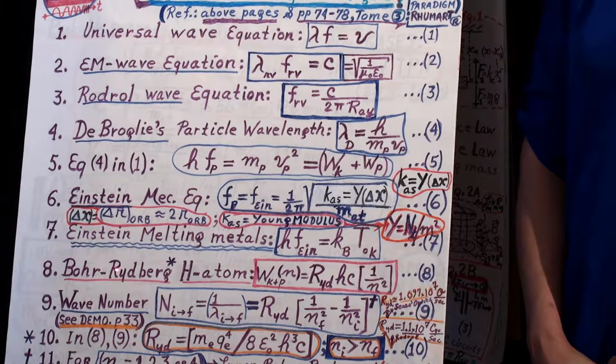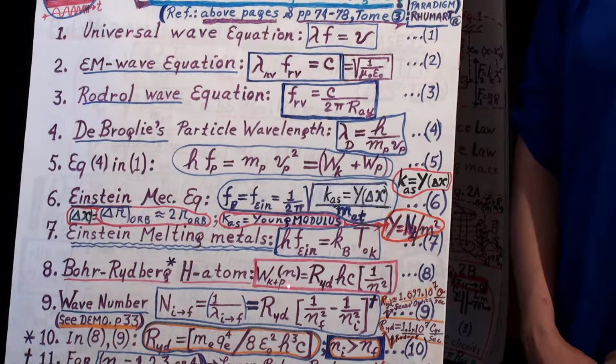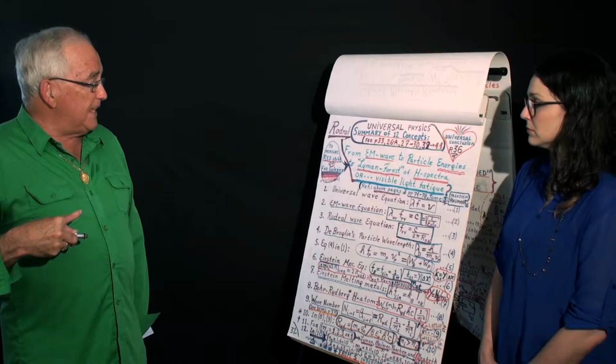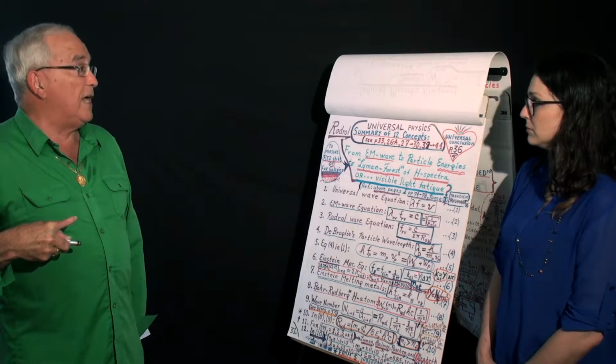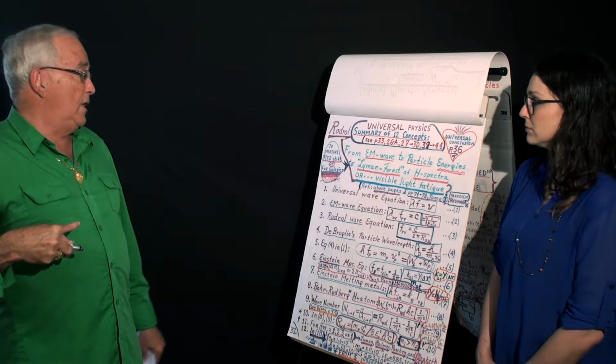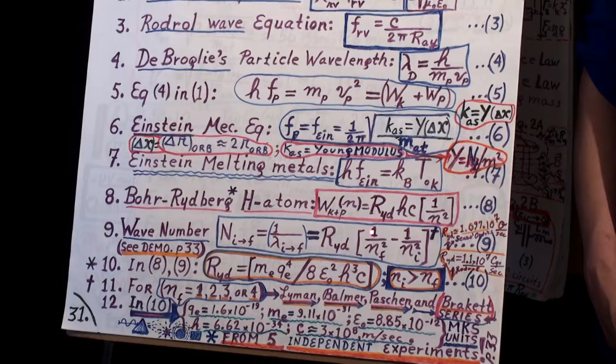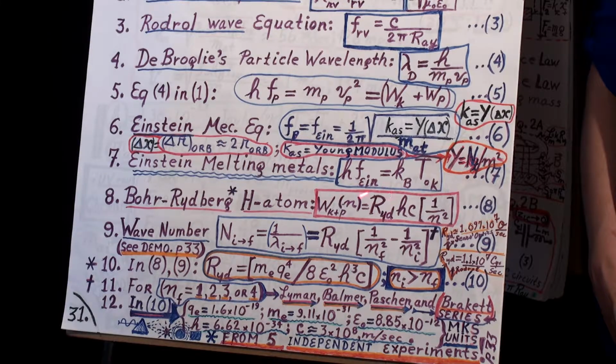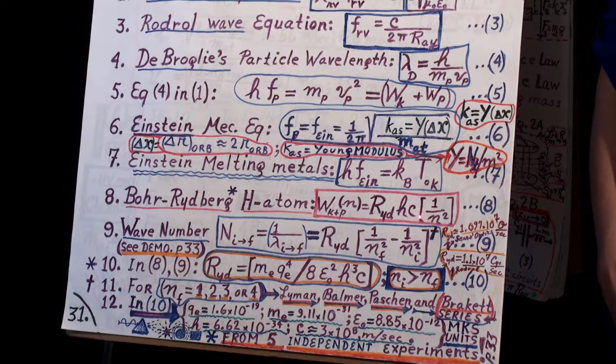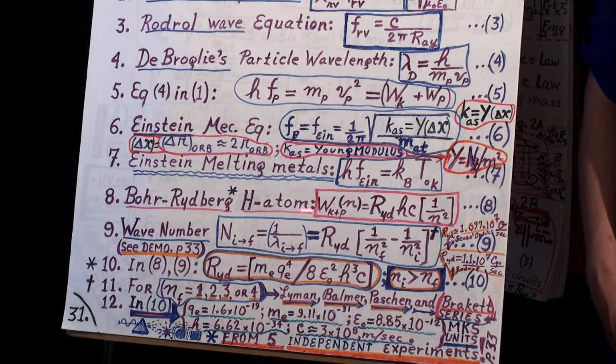Okay. Now, Bohr-Rydberg hydrogen atom. This is the model where Rydberg realized that if you add potential and kinetic energy, as here with the equation of the electron going around the nucleus in the hydrogen, he arrived at this equation: a constant multiplied by hc, Planck's constant, speed of light, multiplied by 1 over n squared, n being the main quantum number. Then this is the energy as a function of n, sum of potential and kinetic.